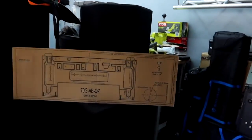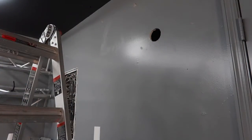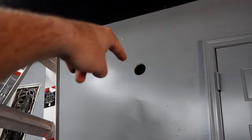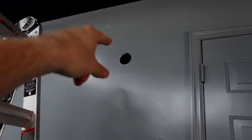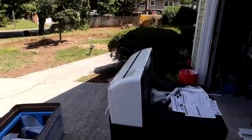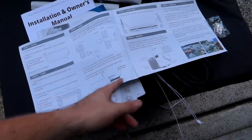And then inside, we got the wall plate, in which we need to figure out how to mount it up there where we want it. As you saw, I used the template to mark the hole locations, as well as drilled a pilot hole all the way through, and did a 3.5-inch circle on this side. Then we'll use the template on the outside to cut the same hole on the outside of the house, which we're good to go. So now we need to take the back plate off of the unit, mount that on the wall, and then mount the unit and push the wire through. Following the instructions though.